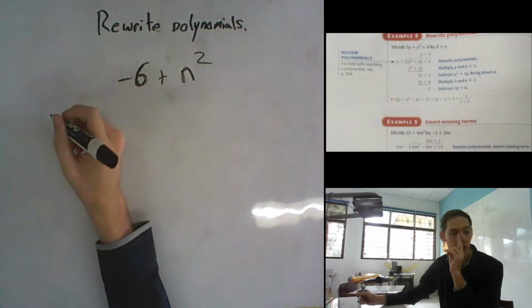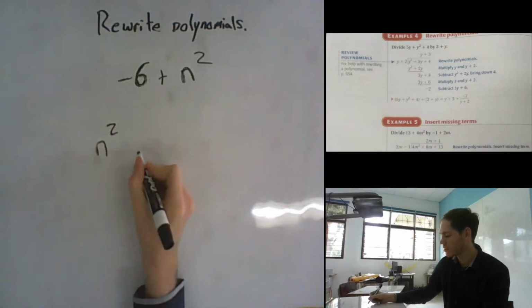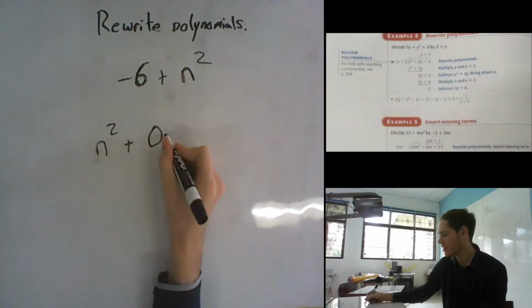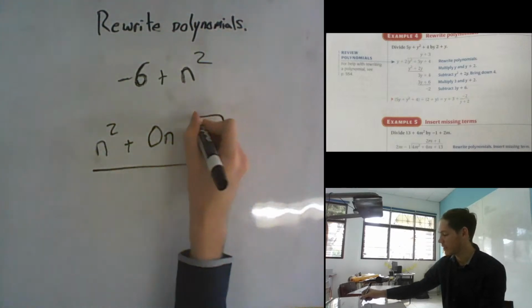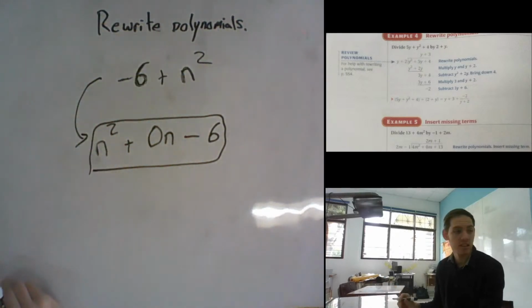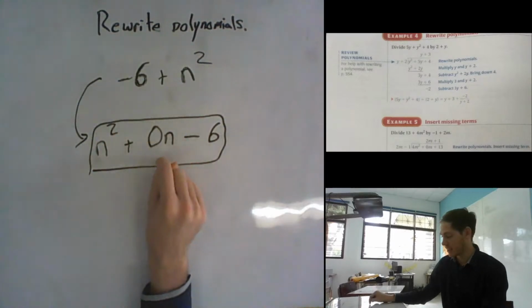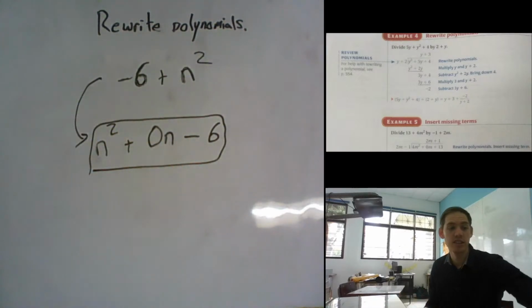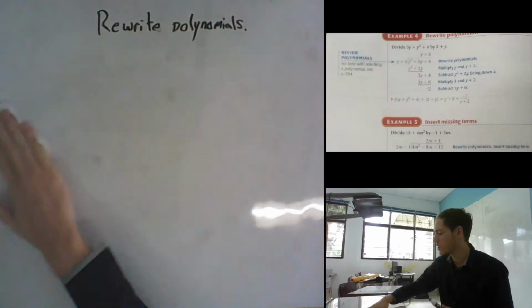Well, the 0 needs to go in front of the n, but that'd be the right way. So n squared plus 0n minus 6. Yep, that's correct. Okay? So rewriting this is just this. Now you do need to rewrite it. Remember, the 0n, you don't see it up here, but it does exist. So it's something we need to keep track of, especially when we start dividing. So, let's start dividing.